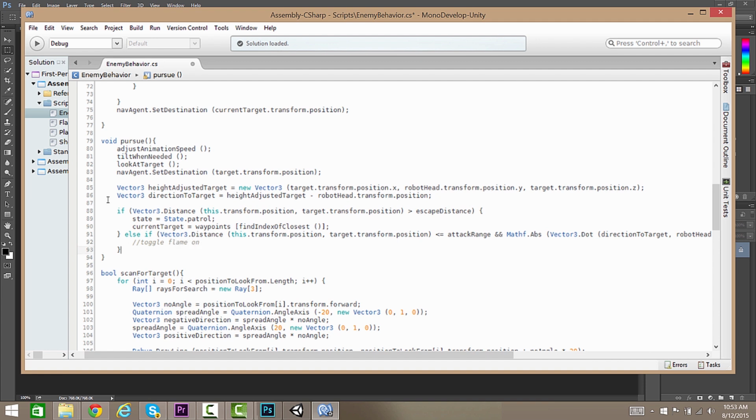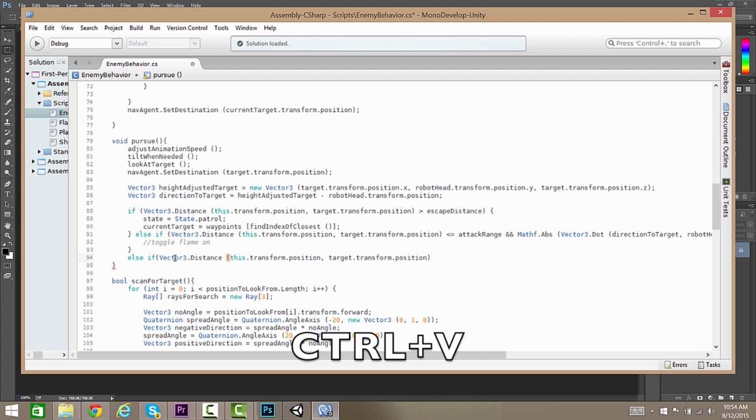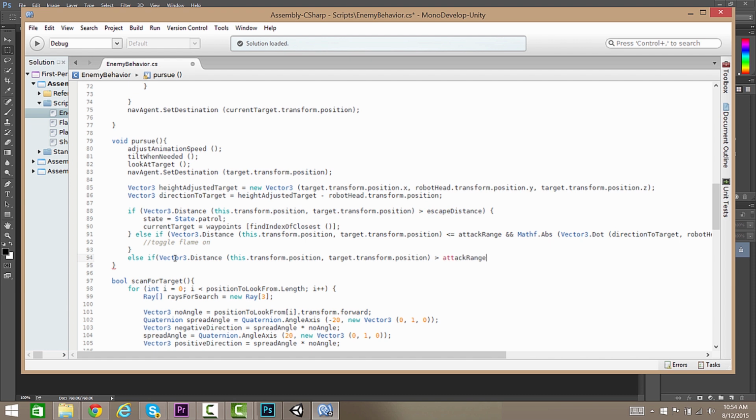And now we need to do one more condition. So this is going to be another else if, and this is going to be checking to see if the distance, same sort of thing, distance between the enemy and the target, is greater than attack range, because then we need to toggle, of course, the flamethrower off.